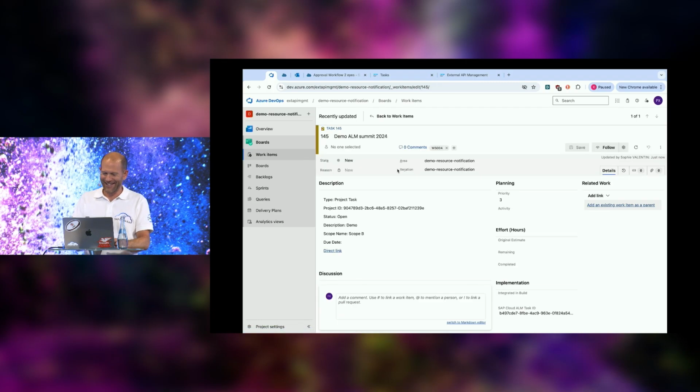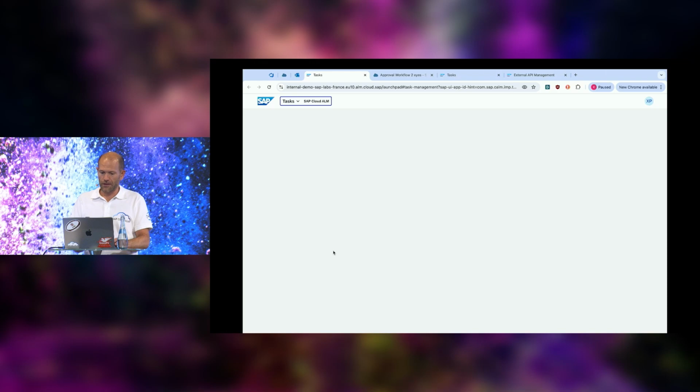In the description, we have the type of the task, so it's a project task, the project ID, the status, the original status, the description, the scope, the due date, and we also have a direct link to the task in SAP Cloud ALM. So if I click, I will jump in directly to the task on SAP Cloud ALM.